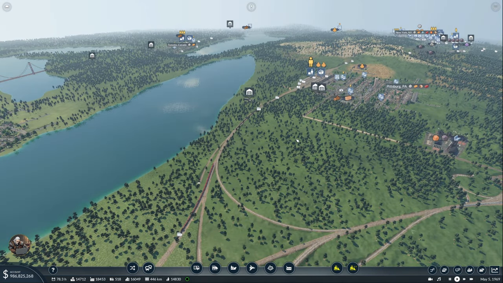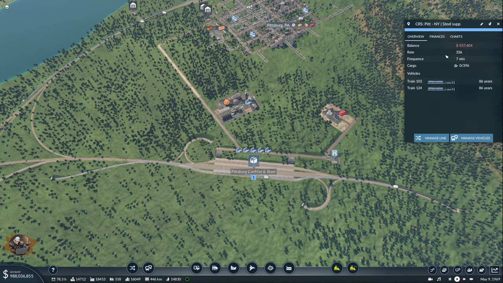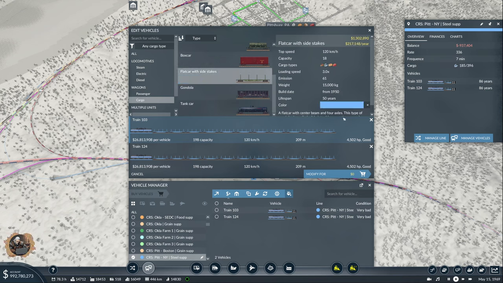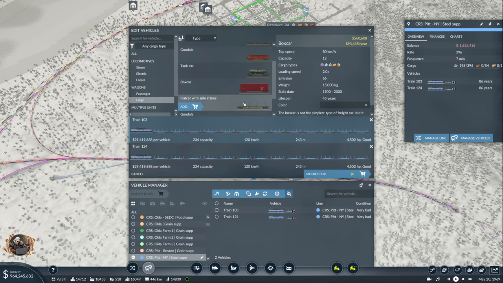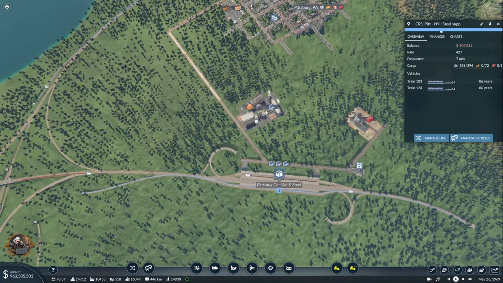So let's start from Pittsburgh, New York Steel. So you will see this. Oh, okay, this is not going great. Let's first fix it, because this is going to cause trouble. It's this one, I think. Let's give them two more each. 396. Okay, let's increase it even more. It's still good, which is great. Awesome.